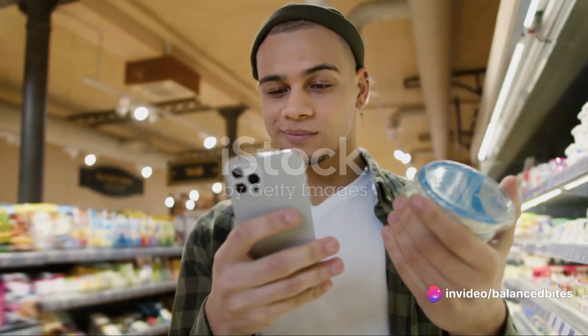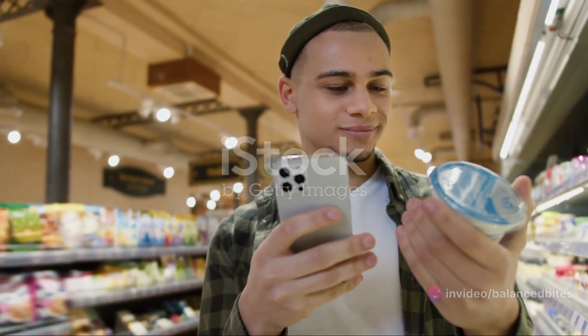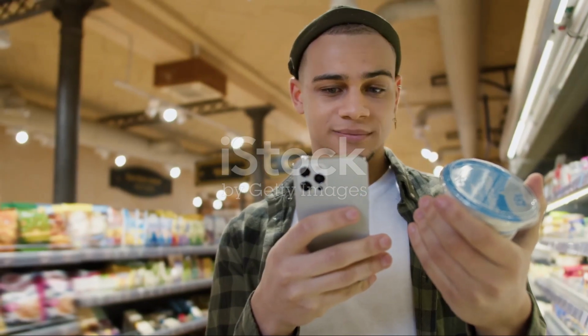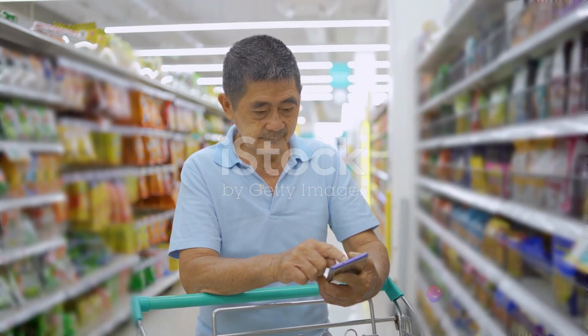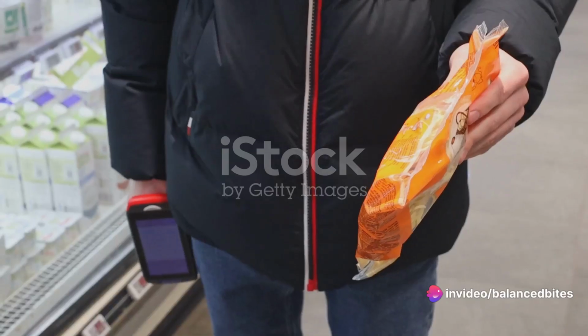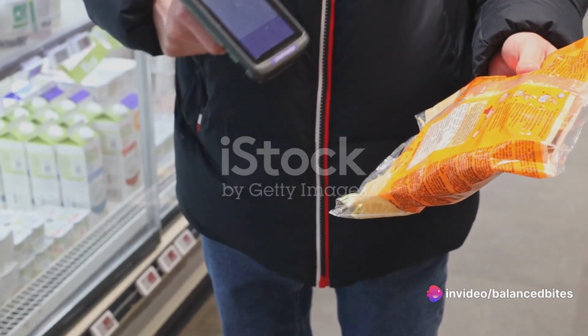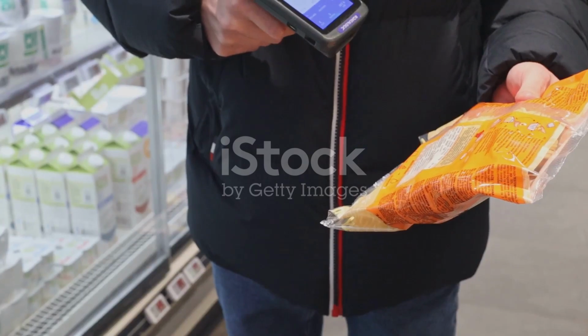Firstly, the cost-effectiveness of homemade protein bars is undeniable. Store-bought protein bars can often be fairly pricey, especially if you're snacking on them regularly. By making your own, you control the cost, since you're buying the raw ingredients. And often these ingredients can be used in multiple batches or in other recipes, providing more bang for your buck.